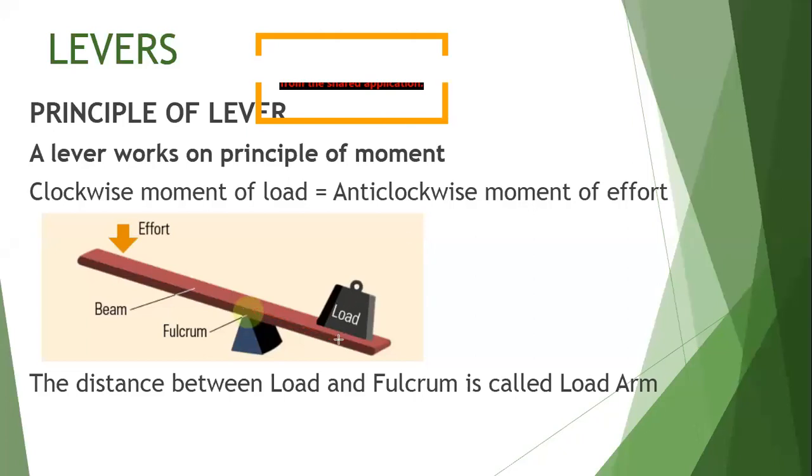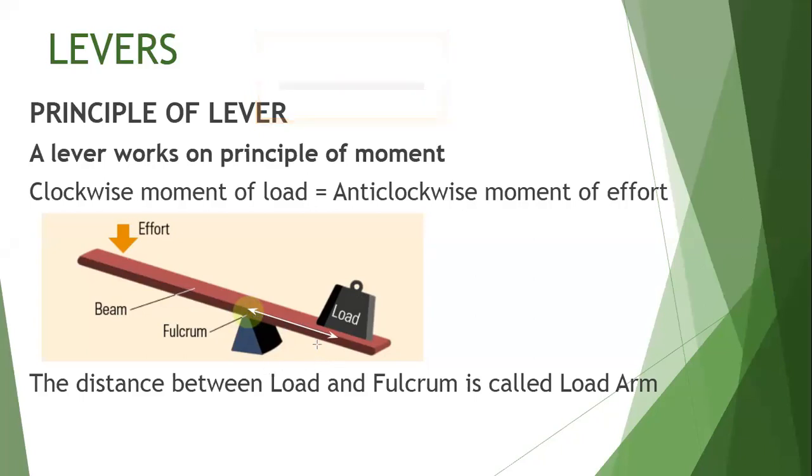This is my load. This is the center of gravity of the load. So from here till the fulcrum, this is the distance. What we call this distance from the load till the fulcrum is the load arm. So remember, the distance from the load to the fulcrum is nothing but our load arm.